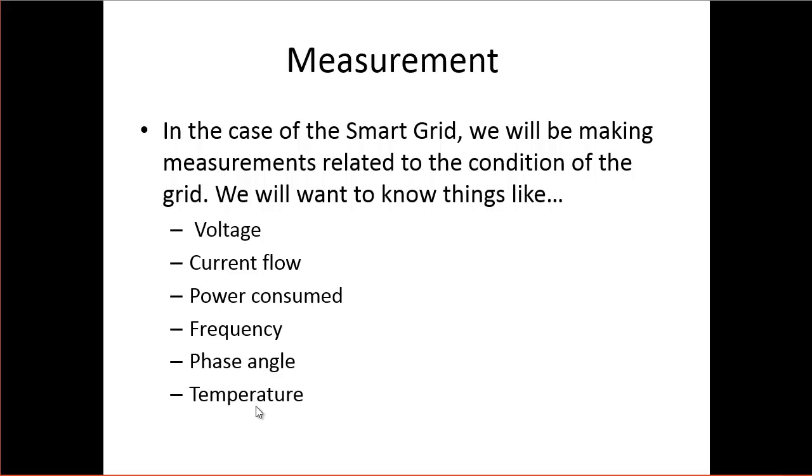And then there are other things that we might not think about as being directly related to electricity, but a good example would be temperature, where we might want to measure and monitor the temperature of a transformer in the electric grid, because that might give us an indication of whether or not the transformer was overloaded. If it started to get too hot, we would know that we needed to do something. So not only are we going to be taking measurements in our systems that we would directly think about being related to electric grid operation, but also probably a lot of other measurements that are related to the health of the equipment.